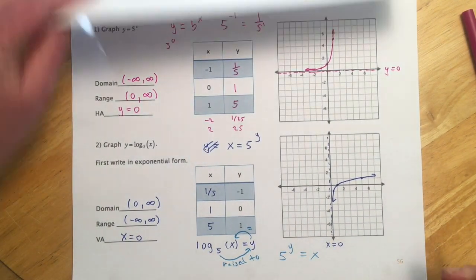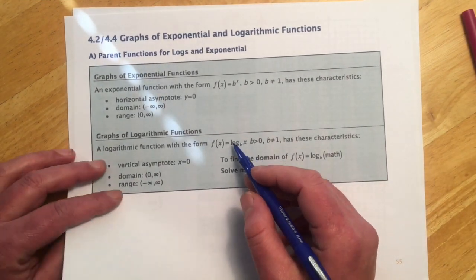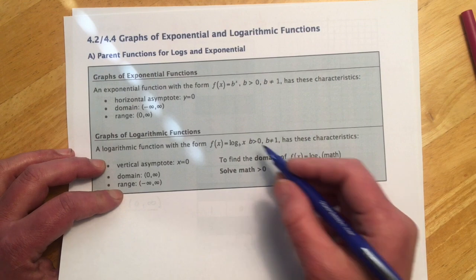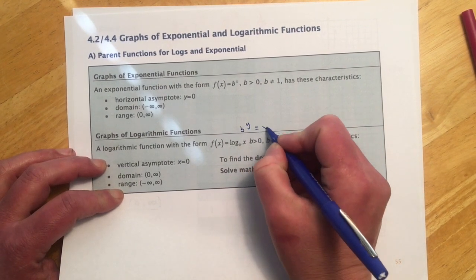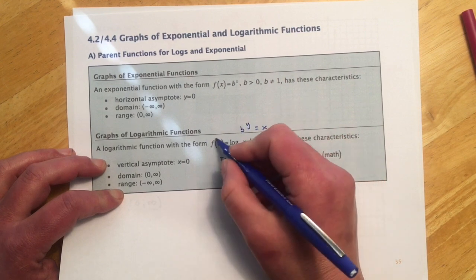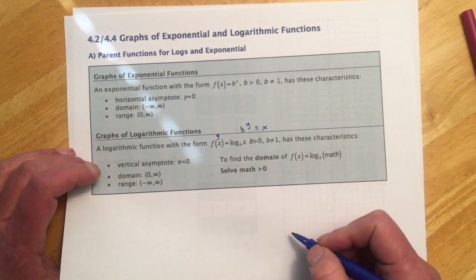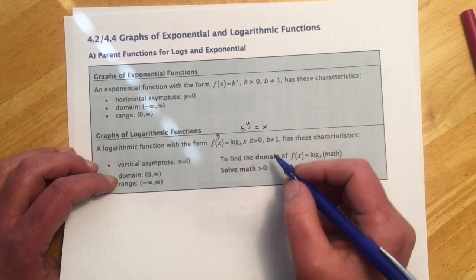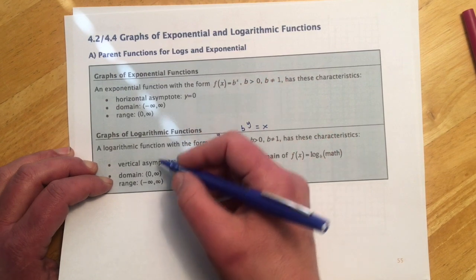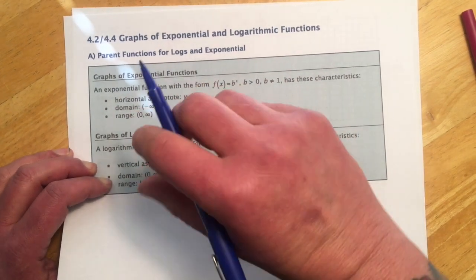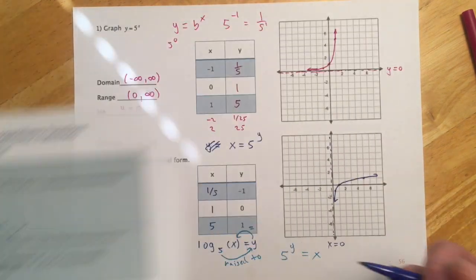And so then going back to the sheet, just to summarize, when we have a log of this form, we can write it in the form, again, b to the y equals x, or b to f of x, if we think of this as y: base to the answer makes the stuff inside. It has the same restrictions on b as the exponential. This time we have a vertical asymptote instead of a horizontal, and then our domains and range are the same except backwards of each other because they are inverse functions.